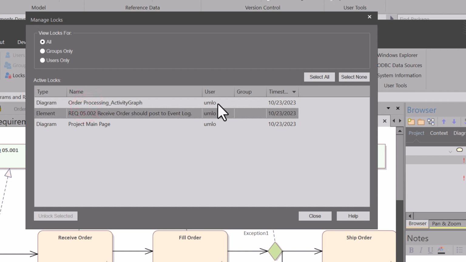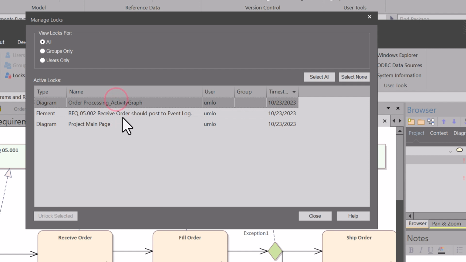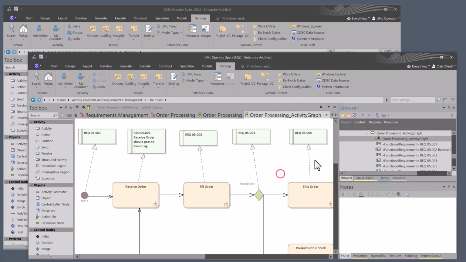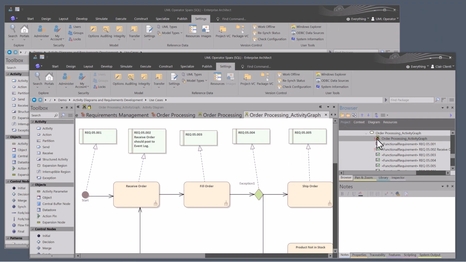But she is able to see what users have the diagrams or the elements that she's interested in working. They have these locked, and she can chat, email, call them up, whatever, to find out, hey, let me know when you're done, right? And then, of course, one way is just reload the model.